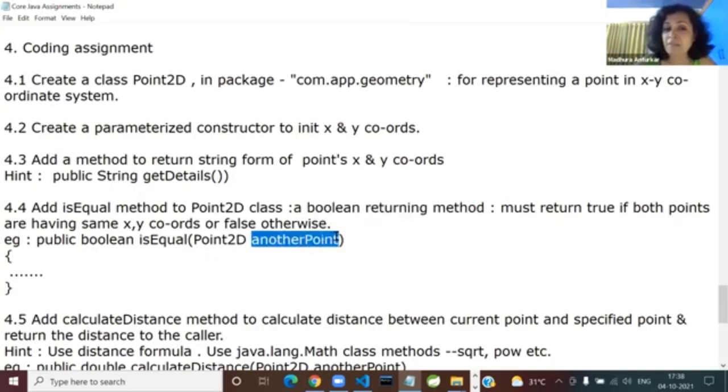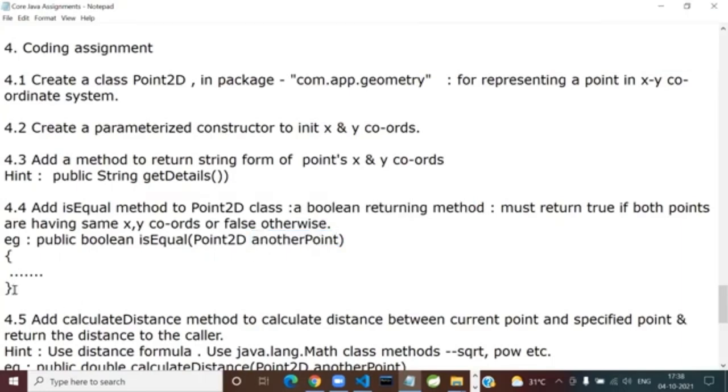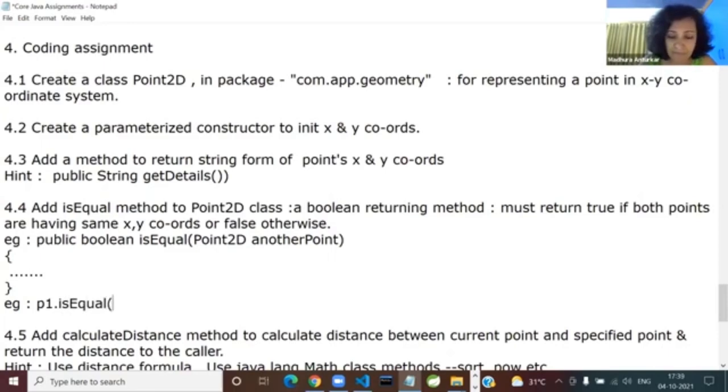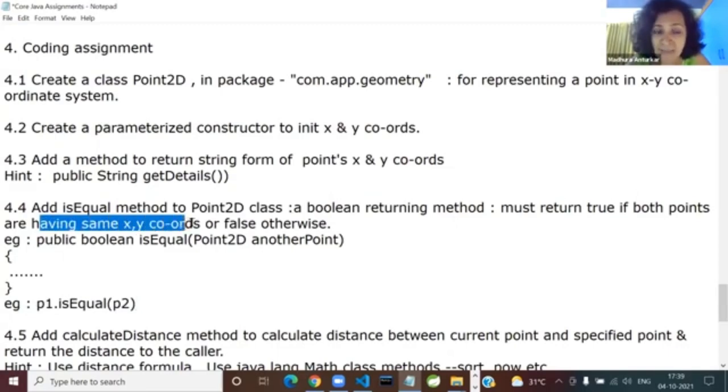समजलं इथपर्यंत? मतलब मैम X and Y को कोऑर्डिनेट वो इक्वल होना चाहिए क्या? एक मिनिट रुको. मॅम आता एकाने शेअर केलेलं ना त्याच्यामुळे कन्फ्युजन झालं. मी सगळं एक्सप्लेन केली होती असाइनमेंट. एक मिनिट. How are you going to call it from the tester? p1 dot is equal p2 असं तू कॉल करणार आहेस. ह्याचं उत्तर ट्रू कधी पाहिजे आपल्याला? जेव्हा p1 चा x... if both points are having the same x and y coordinates. याचा अर्थ काय? p1 dot x if it is same as p2 dot x.